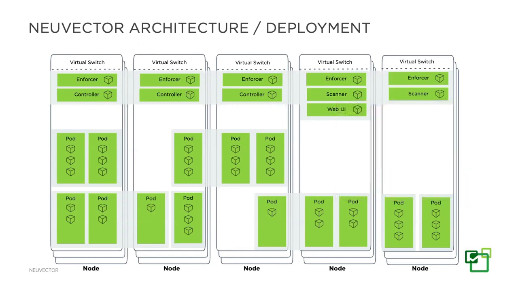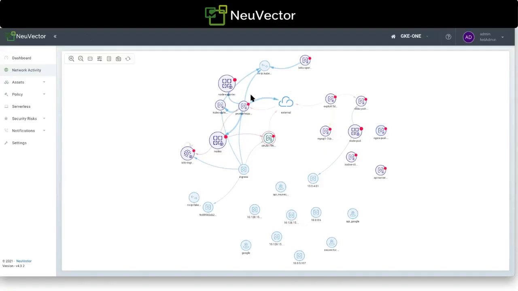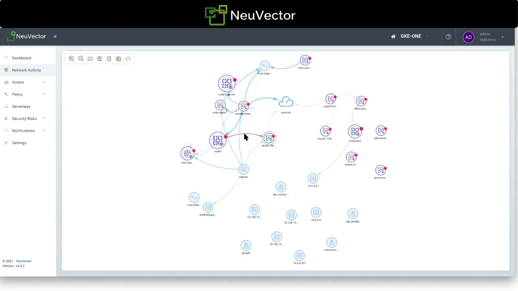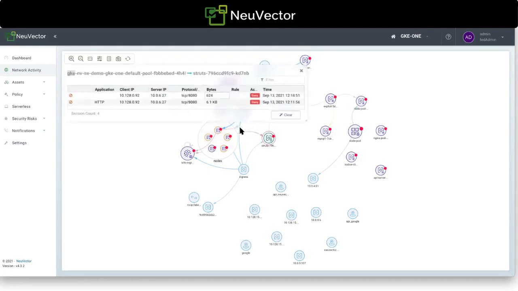Thanks, Paul. So this network activity screen here that you're seeing, albeit a small environment, the blue lines are learned traffic when we were in discover mode. Orange lines are traffic that we have not seen when we were in discover mode, anomalous traffic that you might want to research. And then red lines, such as this one right here, if I break this up and take a look, you can see the X there, that's traffic that we have blocked intentionally.